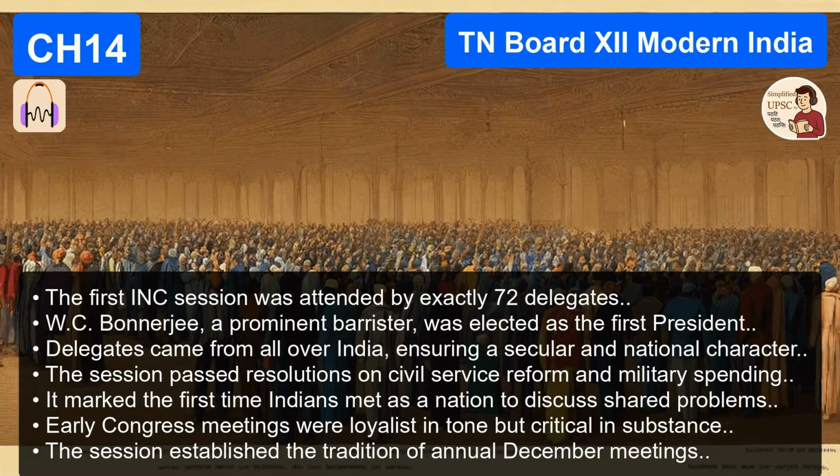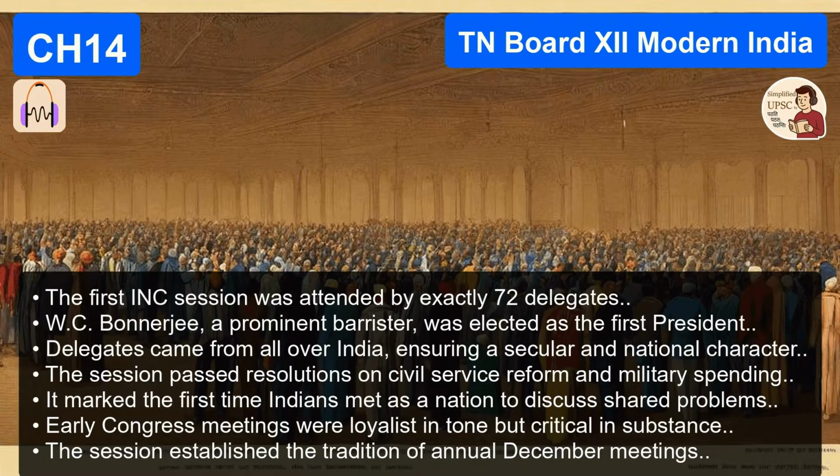Exactly. The disconnect became glaring. The moderates kept petitioning, but the results were negligible. The text does mention the Indian Councils Act of 1892 as a minor success. It expanded the council slightly, but it was seen as too little, too late. The massive gap between the moderates' proclaimed loyalty and the harsh reality of British rule created this political vacuum that was just waiting to be filled by a more aggressive ideology. They failed to convince the nation because the nation was hungry and angry, and the moderates were being polite.